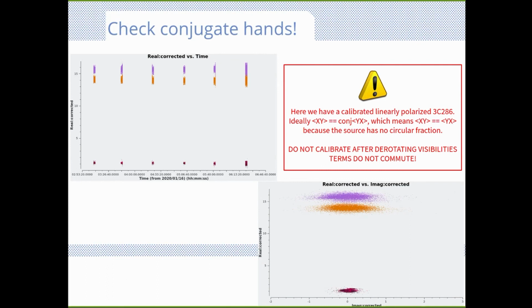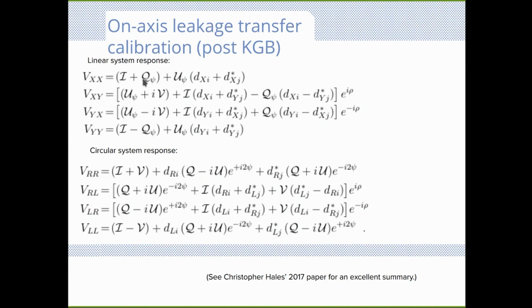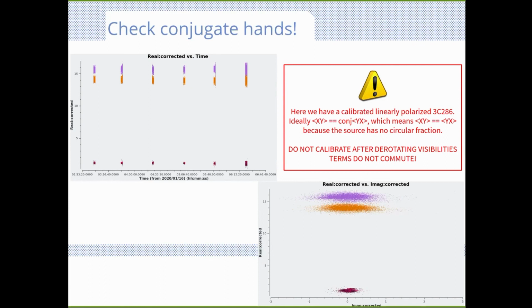As I said before, just quickly go back: the conjugate hands, so XY, YX correlation, is measuring conjugates in Stokes V, so in circular Stokes. For a source that has intrinsically no circular polarization, most AGN don't. If you look at stars, they may have high fractional Stokes V. So brown dwarfs and things like those in the continuum may actually have some Stokes V. Pulsars, for instance, neutron stars, also have, at least some of them, really, really high Stokes V components. But most AGN don't have Stokes V. So it's actually a good diagnostic to check on your final fields as well.